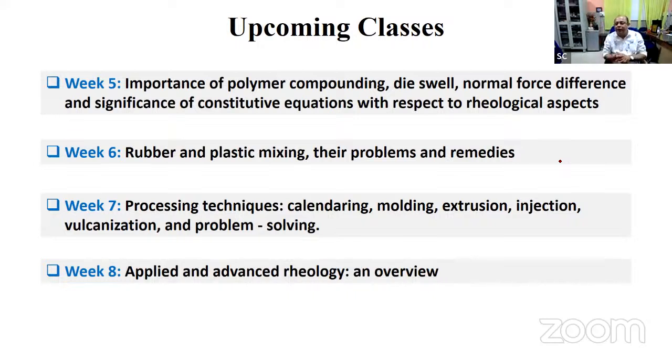But rubber as such has a very weak structure. It has a double bond somewhere for cross-linkability, and ease of rotation of the bonds, as I told you. But at the same time, if you keep it in the environment, it's susceptible to degradation by oxygen and ozone. Its strength is not sufficiently high, so you have to reinforce it, and so on. So compounding plays a very important role there. Once you add several additives, those basic parameters like the shear viscosity, die swell as a function of shear rate, which is essentially related to normal force difference as a function of shear rate, and the constitutive equation altogether change, and you have to take care of that.